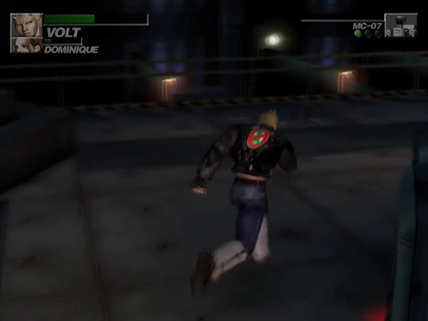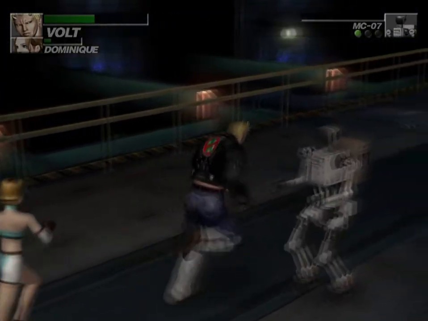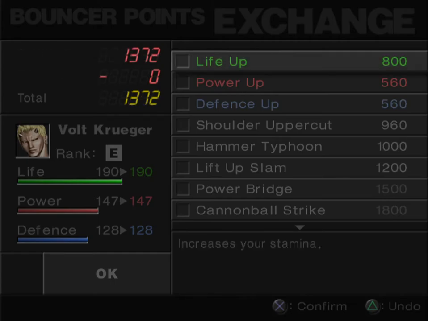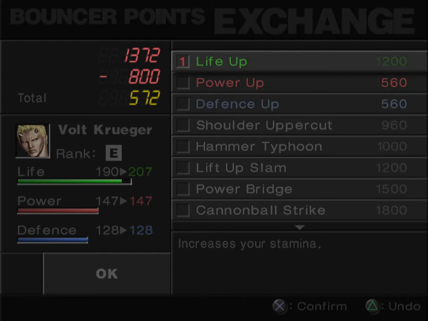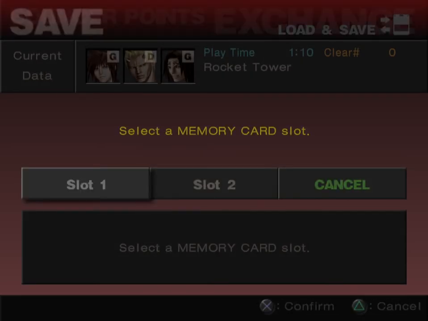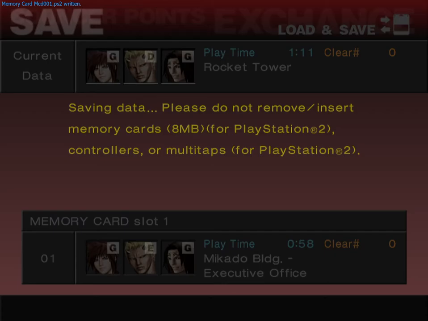Although I do need the points. I'm not risking getting a game over for a few measly bouncer points. It's alright. I'll make do with what I've got. Plenty of points. Ooh. Let's see. We've got enough for a life up, a power up, and a defense up. Here we have 572. Save game. And you'll get a cutscene now, and you'll have to fight a boss at the bottom section here.